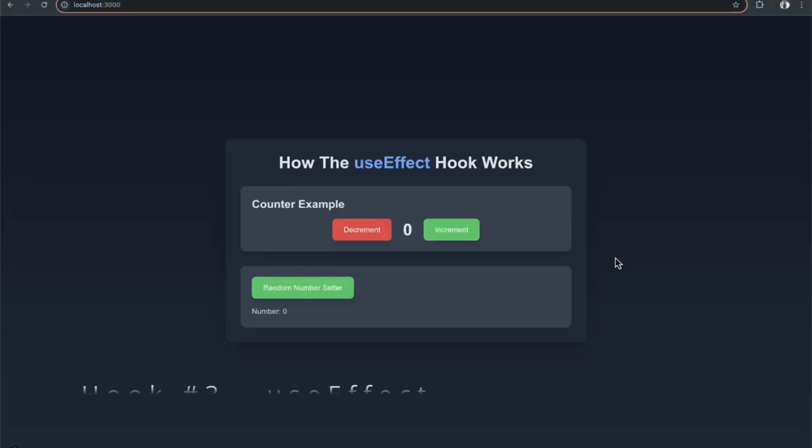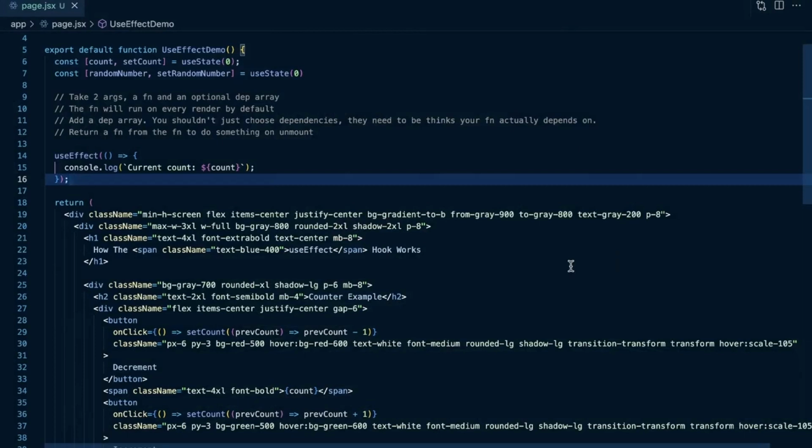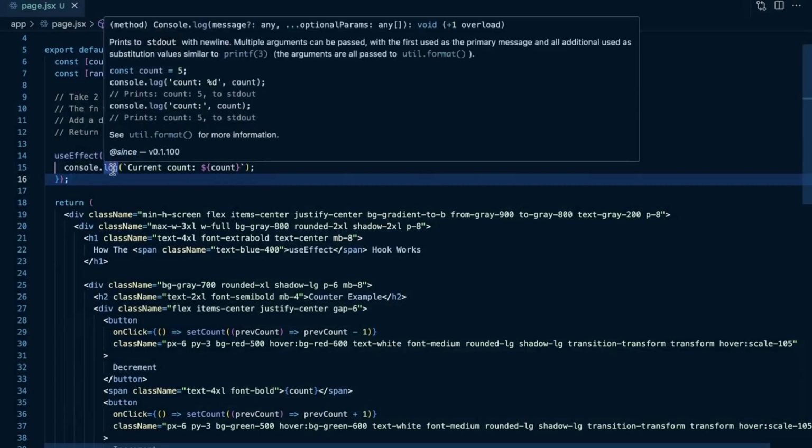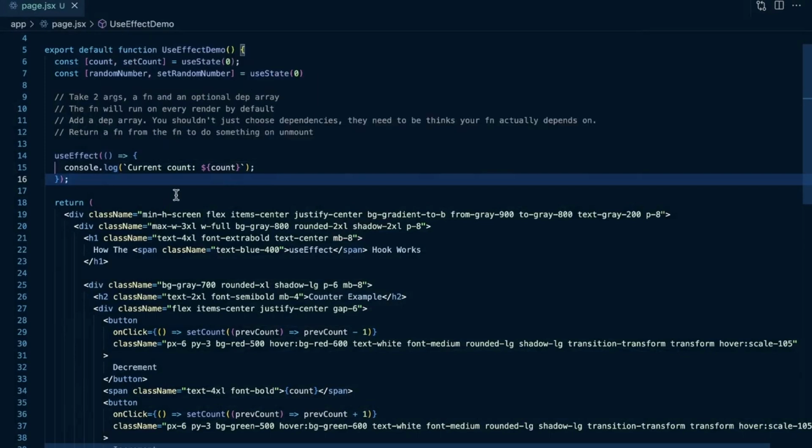So today I'm going to give you the TLDR on how the useEffect hook works in React. If we go to my application here, for this useEffect hook, in my previous video we covered when you would use this hook, where it's appropriate, and when you shouldn't use it. The summary of that video is that you shouldn't be using this useEffect hook very often.